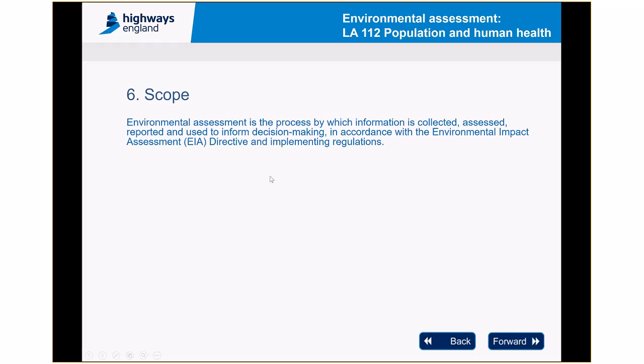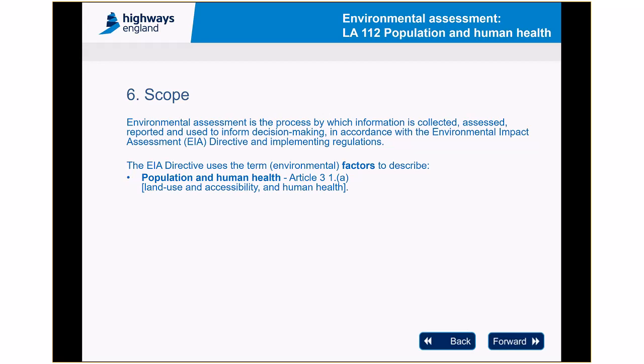Within LA 112, environmental assessment is a process of collecting information, assessing it and reporting it. It's meant to inform decision making and support the general public being involved in the decision making process, and the requirements are set out in the Environmental Impact Assessment Directive and implementing regulations.